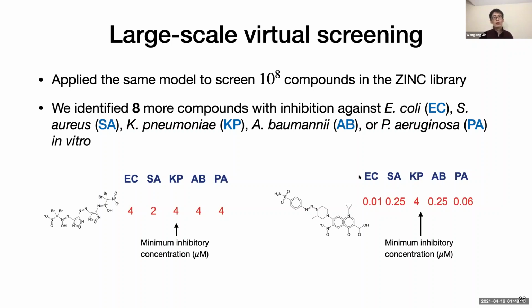By going to a larger collection of compounds, we found 8 more compounds with various inhibition against 5 different bacterial species. These are still in vitro results, not tested in mice yet, but we can already see that 2 compounds have broad spectrum antibacterial activity against all 5 of them. So this methodology based on deep learning is quite flexible, and I believe a lot of new discoveries will come out in a variety of contexts.